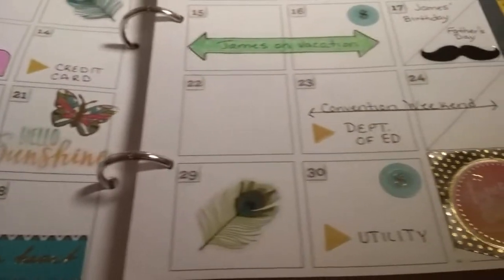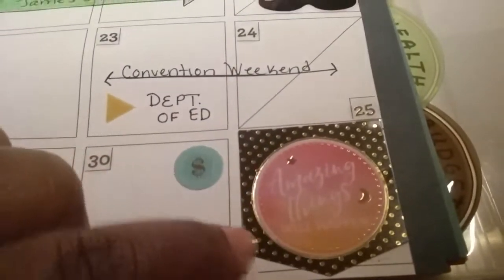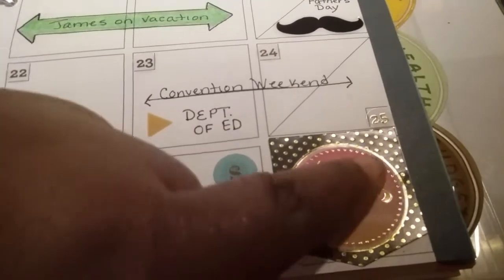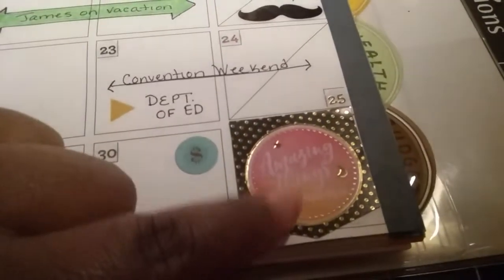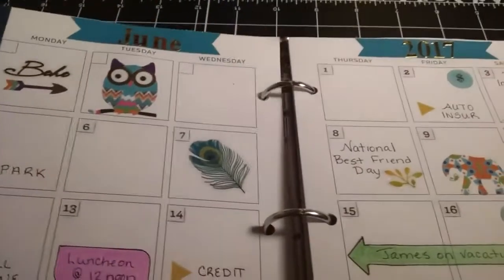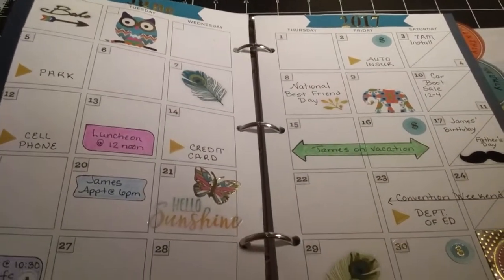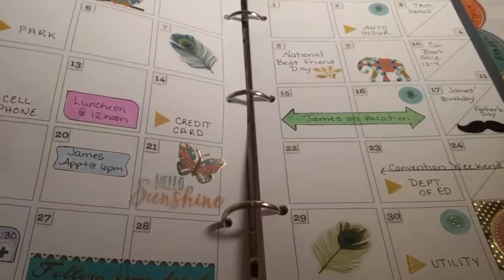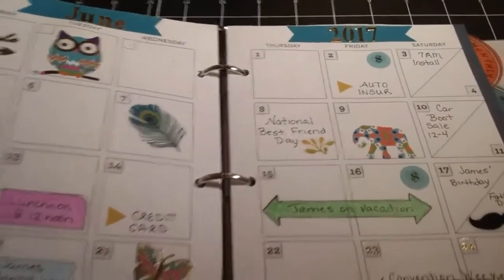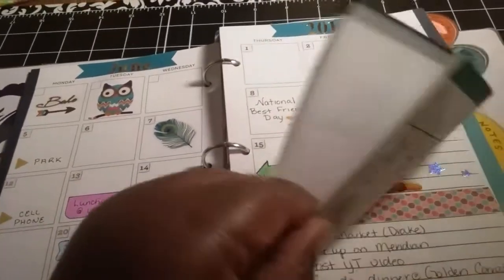Then there's a little quote, and this sticker that says 'Amazing things will happen' — this is actually two stickers layered together. The black part came out of the Recollection sticker book, and then I stuck another sticker on top of it. All in all, I'm happy with how the pages turned out. They turned out a lot different from my pages in progress — towards the middle of the month I decided to change everything up, and I'm liking this a lot better. That is how the monthly spread turned out for June.